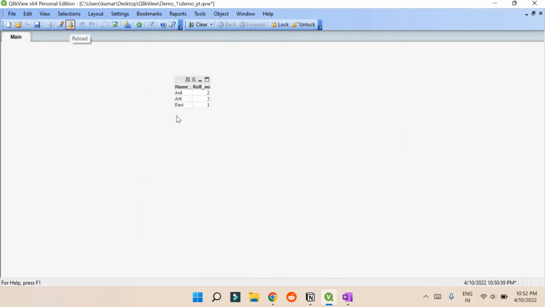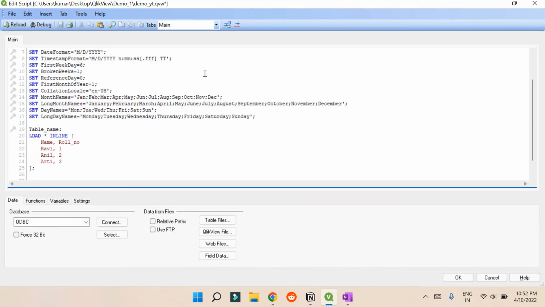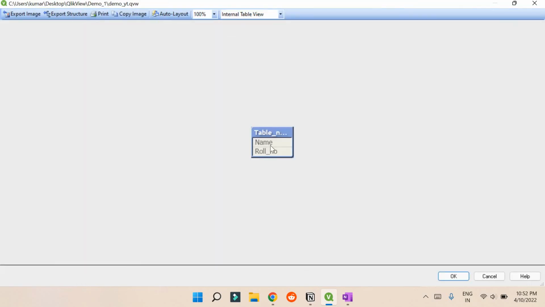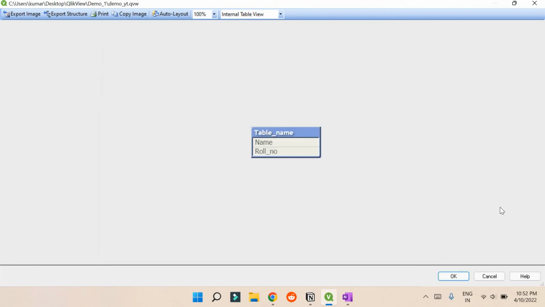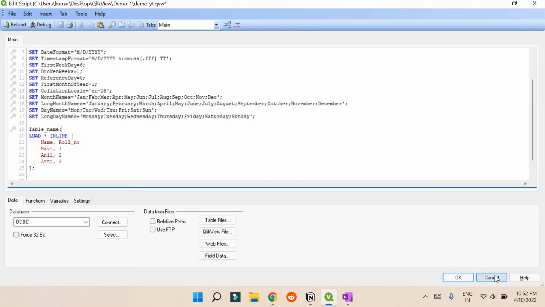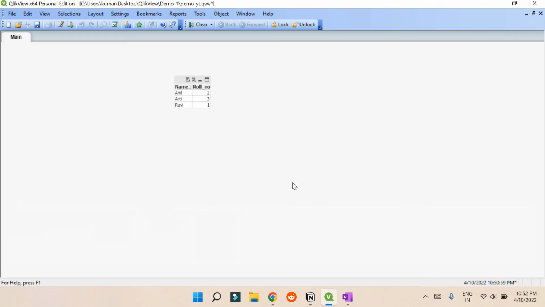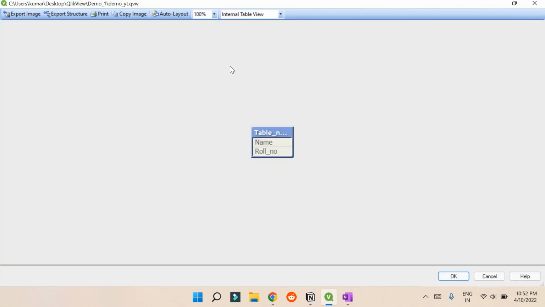So the first way is you can see the data from the table view. Now you can press Ctrl E, go to this table section, and now you can see the table name is changed. It's the table name. Right click it, preview it. Now you can see that this is the data I have. Another way to open this table view is to directly press Ctrl T. You don't have to press Ctrl E and then go to table view. Directly press Ctrl T. It will do the same task as what you are doing there. It will open the same thing. Right click it, preview it.